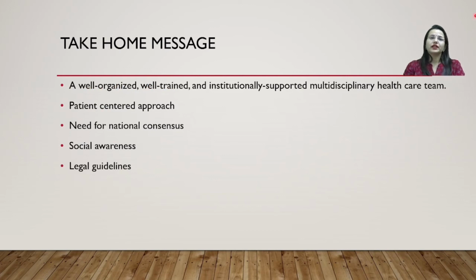To manage a case of DSD, a well organized, well trained, and institutionally supported multidisciplinary healthcare team is needed. Managing a case of DSD is equally difficult as the diagnosis of DSD. One should be sympathetic to the family while discussing the various options and possibilities. So it should be a patient-centered approach with proper social awareness, and with this lecture we intend to make you aware that such congenital anomalies exist which can be treated and managed with various medical and surgical approaches.